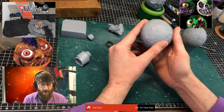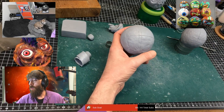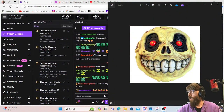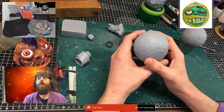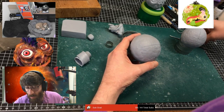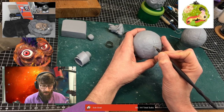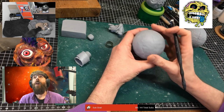So now, because this is cost clay and not monster clay, I can smoosh. So what I'll do is get this reference up. And then I'll use my thumbs just to smoosh in where the eyes are. Oh no, what I should really do first is roughly mark where the nose is, just roughly. Which is just below the center line. Good, about there.